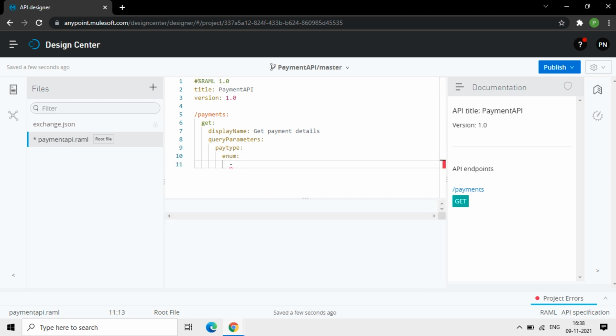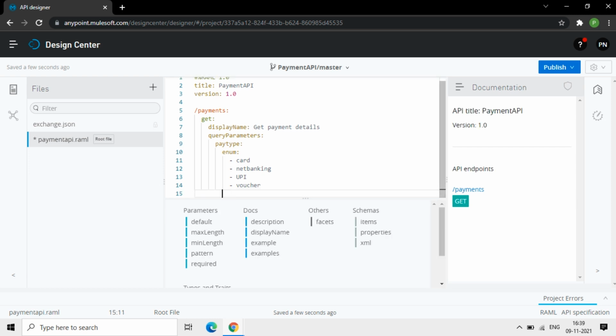In that we'll define what kind of transaction modes there are: card, then net banking, UPI, unified payment interface, then voucher. So these four kinds of payment options they're expecting or accepting here. So this one we did.